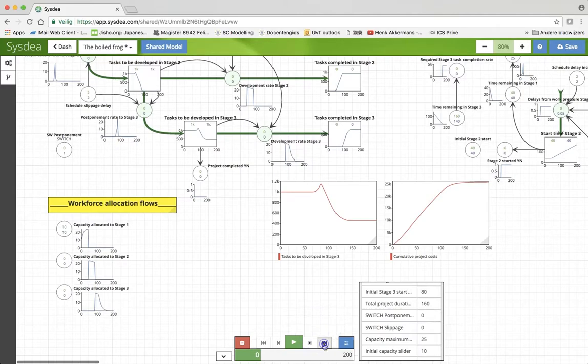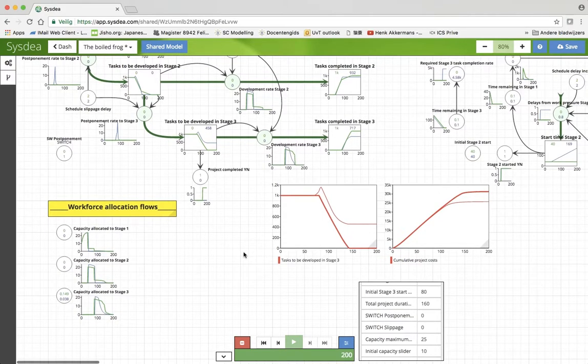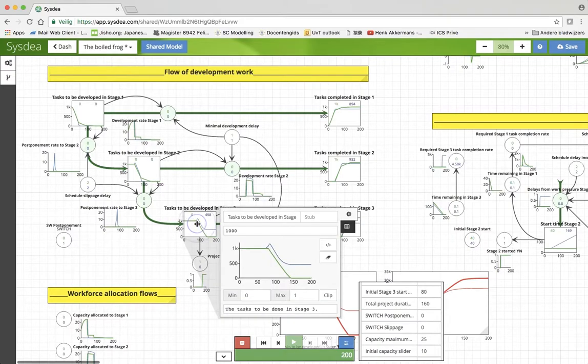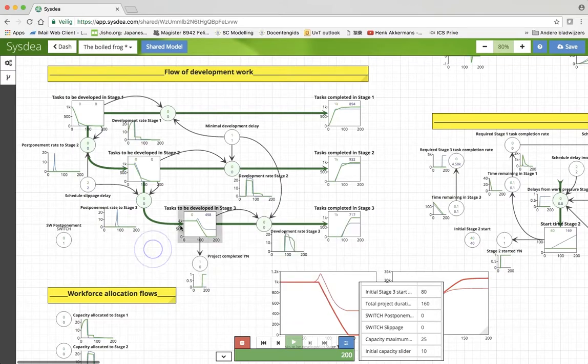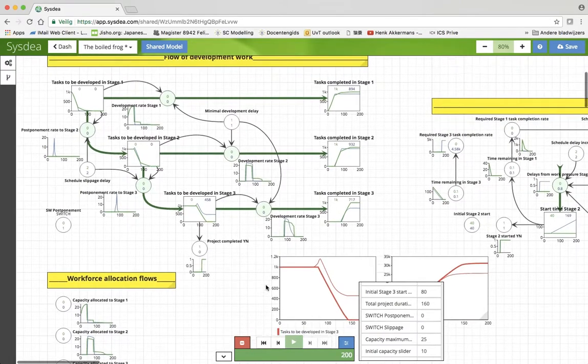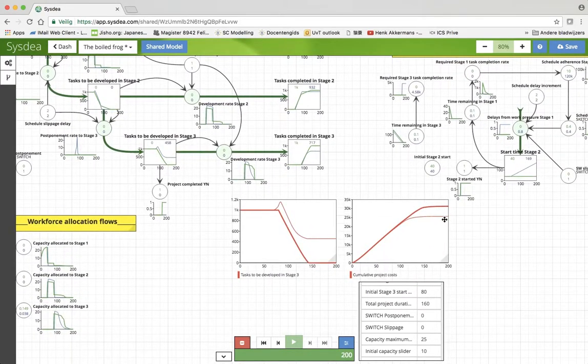Sorry, that's my right hand mouse button. Bang. It will be a lot better. And why is that then? Well, let's have a look up here. So you see that the final result is a lot better. First of all, the tasks to be developed in stage 3 start a little later, but they work a lot better. So the development stages are used a lot better. And so as a result, we finish sooner. We need less time, and we spend, of course, more budget, a substantial amount more. Instead of 24, it's now almost 30K in the end. But hey, that's the way it is.